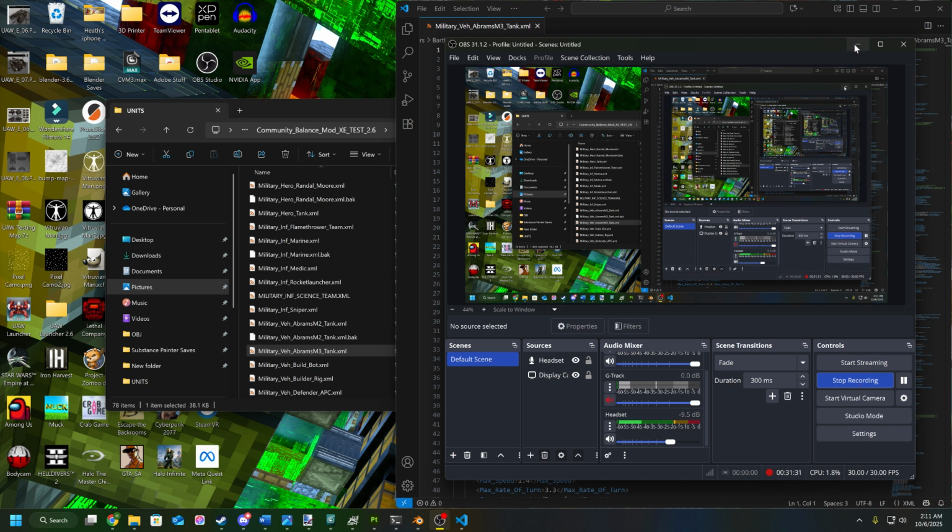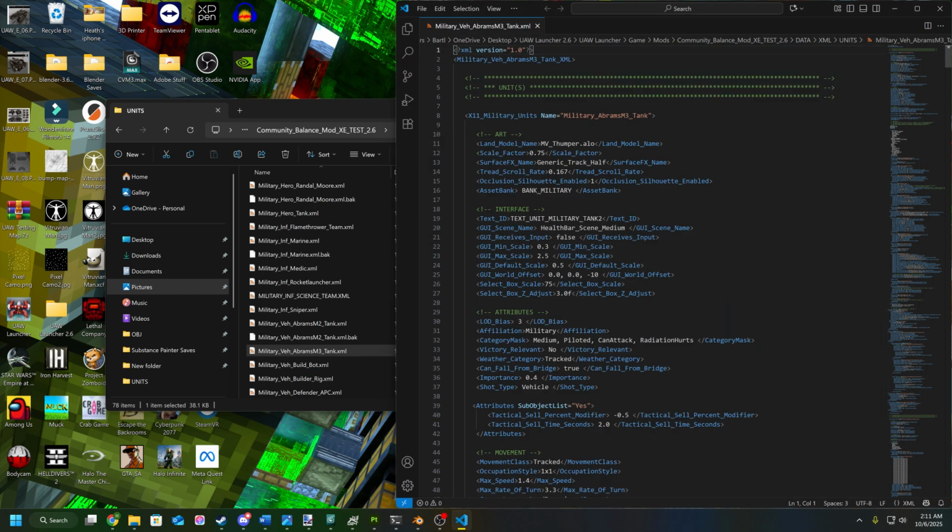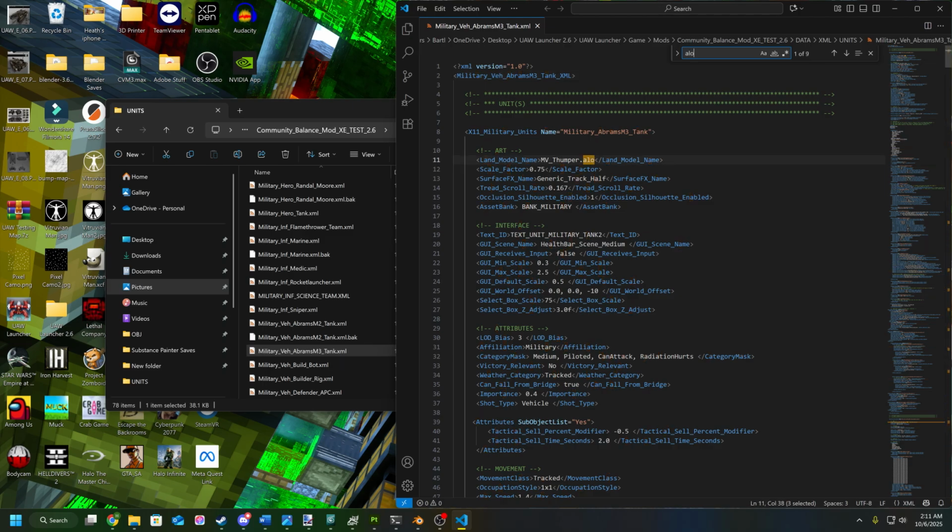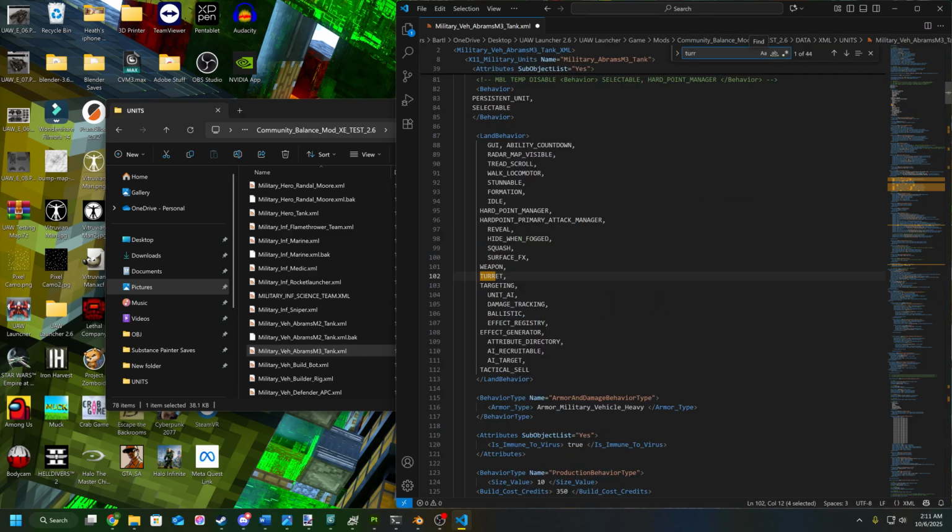But let's say you have your tank here. The first thing you want to do is search for ALO, and at the top here, we're going to replace the model. But then you also want to look for turret.